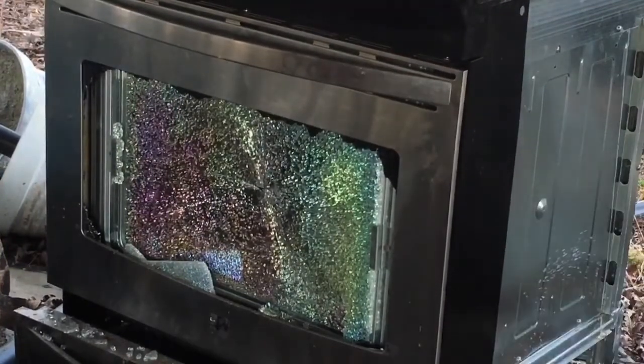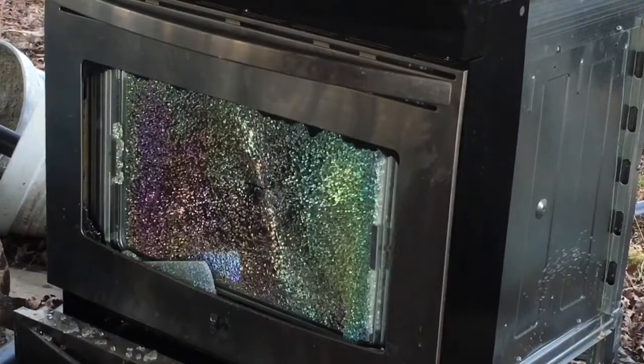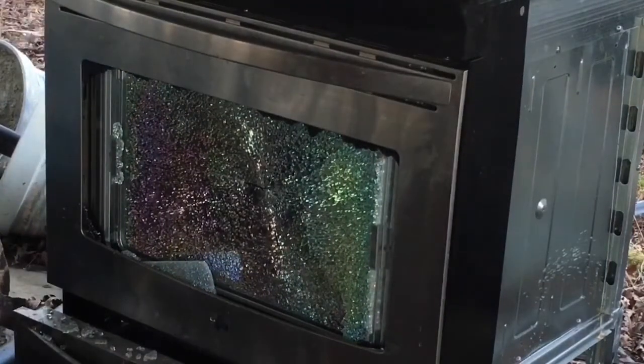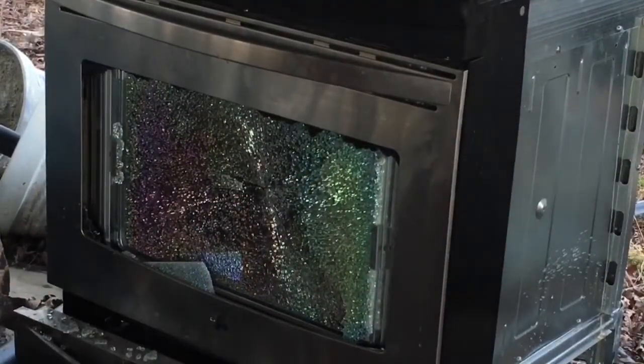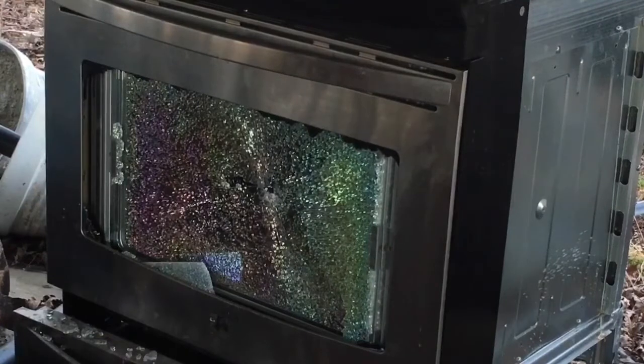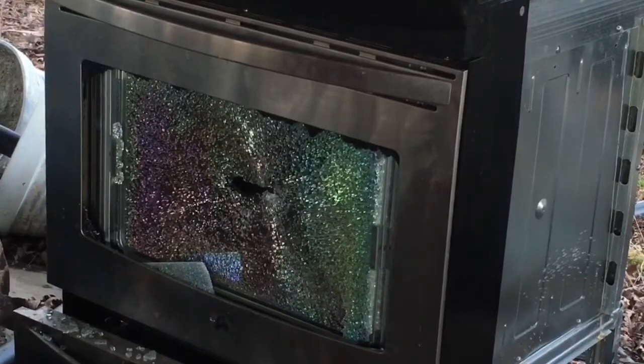I'm just going to chuck this through there. And I missed because my aim is completely awful. But lucky for you guys, I have a small piece of plastic pipe. Is there another layer? Hang on a second, I think there might be another layer. Well, if there is, you might as well go ahead and get it. Maybe not. Let's try a different spot. And that misfired — this thing is weird. You have to be holding it at a certain angle for it to feed.